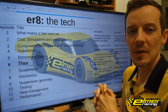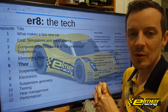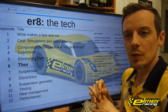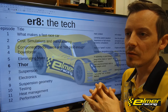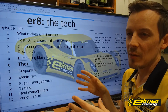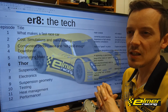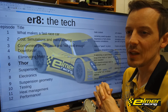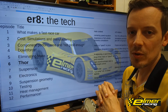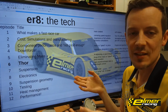So we needed to dimension all the components so that we could still get a really high RPM out of the engine. So packaging wise also, what would be optimum? I think maybe a V6 or a V4 could be better, but then you end up with a completely bespoke race engine that is not really based on any engine.